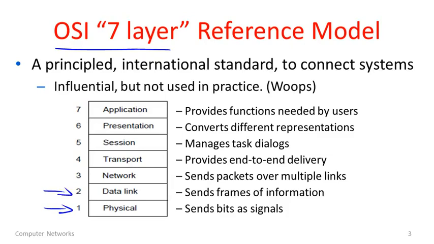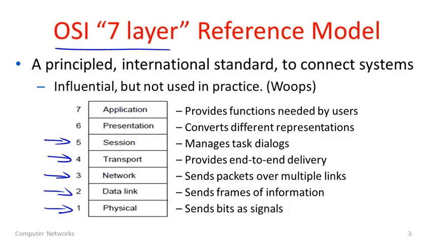The layer above that, the data link layer, is about sending units of information. Here they're called frames, but the point is they're not mere bits. They're now closer to the message we care about. On top of that is the network layer. That's about sending packets across multiple links. It sounds suspiciously like the data link layer, but its scope is broader. Now we might talk about sending packets across multiple networks, as in the internet. On top of this is the transport layer, which provides different kinds of end-to-end delivery services, such as reliable delivery, for instance.